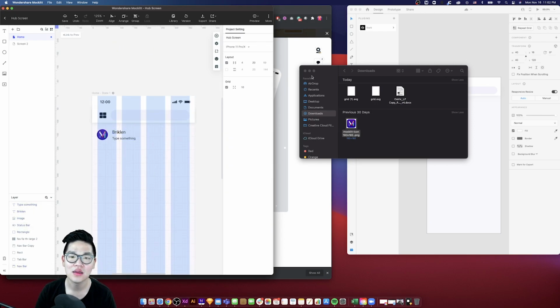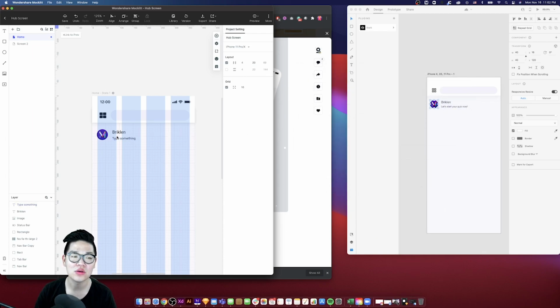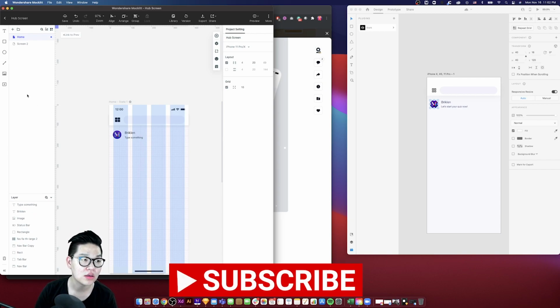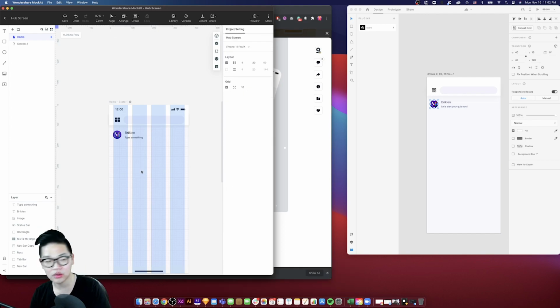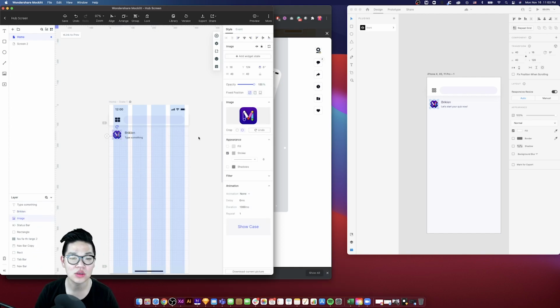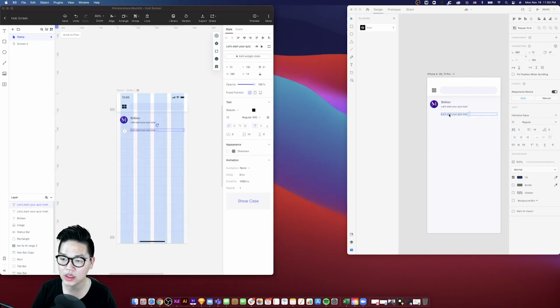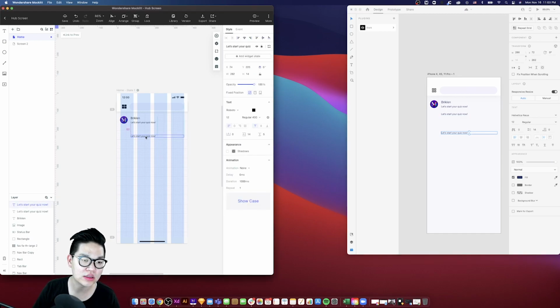So that's why I was saying, when you know that it's an image, you do an image, because in Mockitt you can't drag it into a shape. You have to drag it into this image mockup thing that they made. But you can see they're both pretty easy to do. Usually when you drag and try to copy, you press Alt and then Shift to keep it in a straight line. And that's the same thing here.